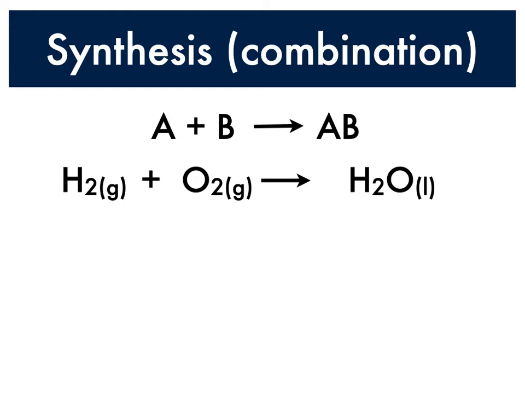So let's talk about this reaction. Before we do that, go ahead and jot it down as an example of a synthesis reaction and see if you can balance it. Go ahead and pause the video and do that. Okay, so we have two hydrogens on the left and two hydrogens on the right, so that's good. Two oxygens on the left, but only one oxygen on the right, so we're going to have to double that oxygen. That throws off the hydrogens just a little bit. We now have 4 on the right, so we need 2 H2. So 2, 1, 2 would be the balance for that equation.